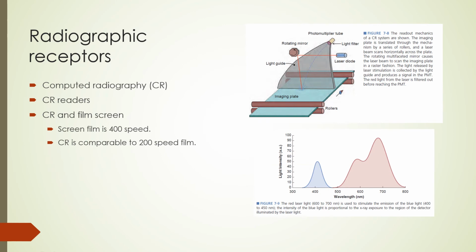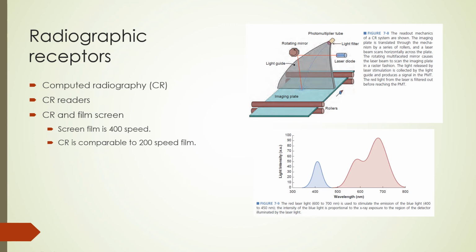A computed radiography, or CR, readout mechanism is shown on this slide. This mechanism allows the exposed CR plate to be translated through rollers both vertically and horizontally. A red laser light stimulates the luminescent centers to release blue-green light. This light is collected by fiber optic light guides and sent to a photomultiplier tube. The photomultiplier tube produces an electronic signal that is digitized and stored as a pixel value. For every spatial location on the imaging plate, a corresponding grayscale value is determined that is proportional to the locally absorbed X-ray energy. The plate is erased by a bright white light and can be reused.